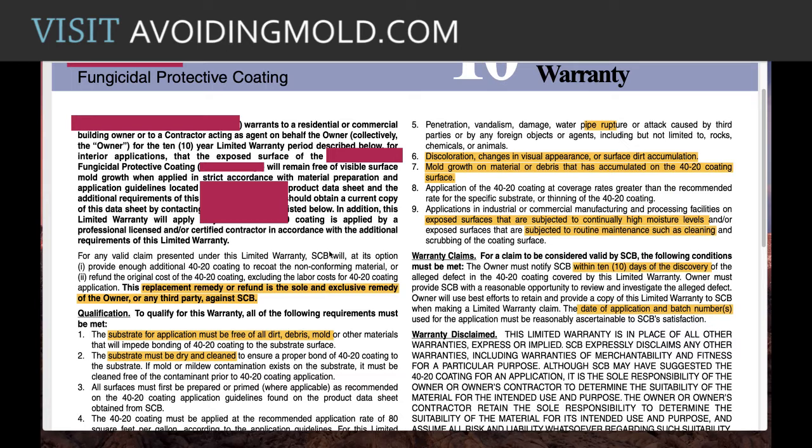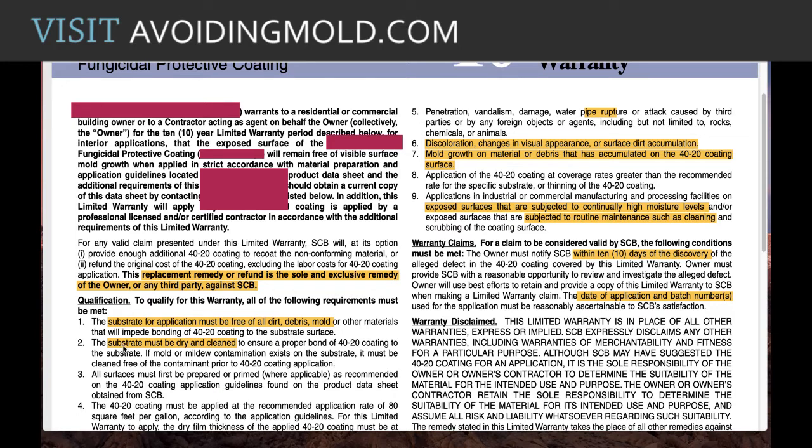For one thing, they're saying the substrate must be clean and free of all dirt and debris and mold. So if the surface is completely clean, then you're not encapsulating anything, right? So you wouldn't need to have a coating because the surface is clean. And then they're also going further and saying it must be dry and also clean.